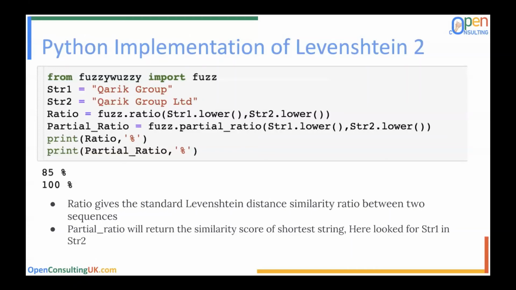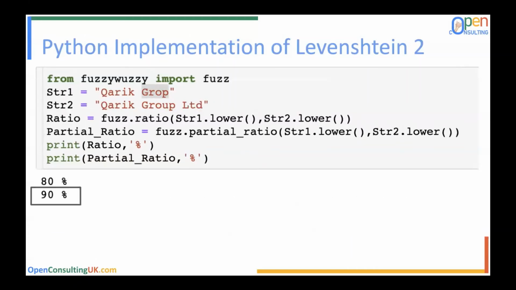Let's see a similar example, but with some typo. Here we can see string 1, where we made a typo, and you can see that the U in group is removed from the first string. So now string 1 is not an exact match of string 2.